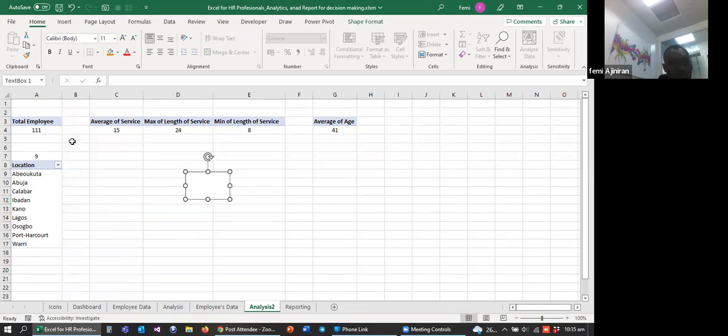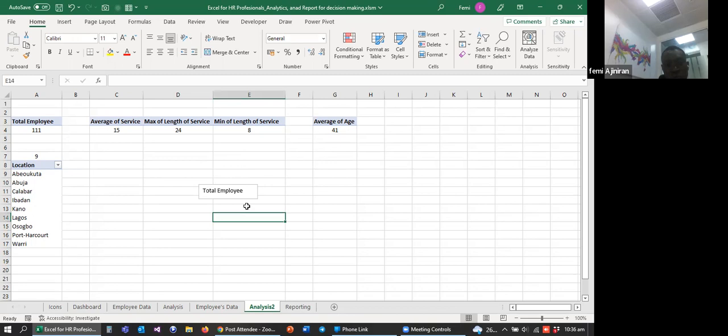Now, I'm going to say this is total employee. So just type total employee. Now, when you click at the edge of this box, you can see an outline is showing, and it also has a white background.